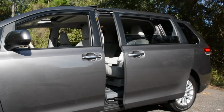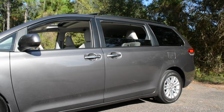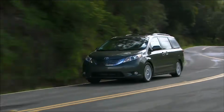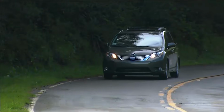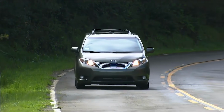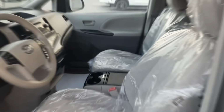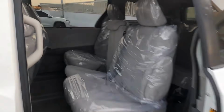The good years are those 2011 through 2014 V6 vans with working doors and a clear service file. Avoid vans with tired power doors, harsh shifts, rusty subframes, cargo area water leaks, mismatched tires, or interiors that look like they survived 10 years of spilled juice and full contact soccer.